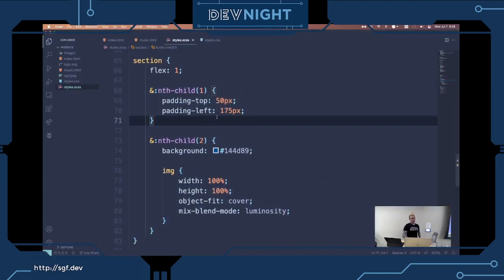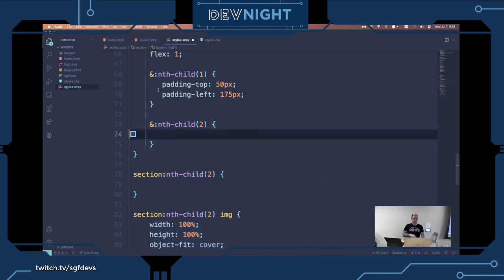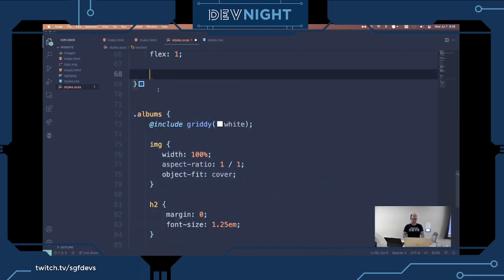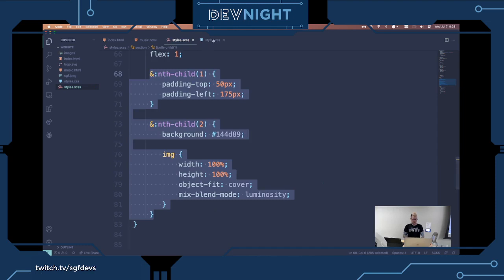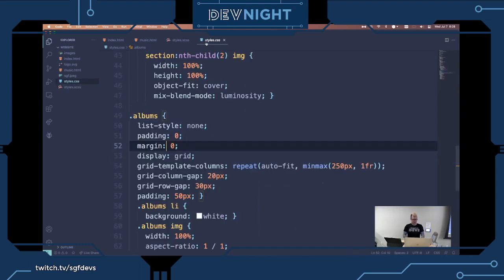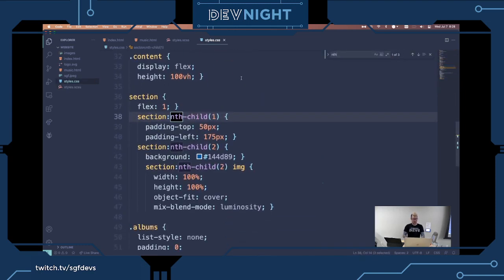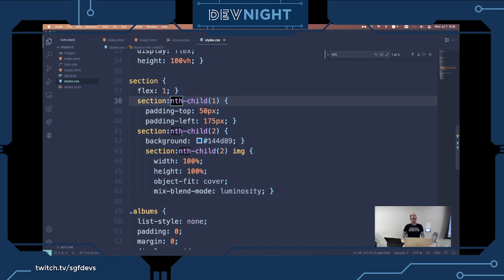But what we just did right here is wrote SCSS that is being compiled the exact same way as I had it authored out here. It's doing the exact same thing. So if I go look at the CSS and find nth child, section nth child 1, nth child 2, nth child 2 space image, but it allowed me to keep it in that nested, nice little format.